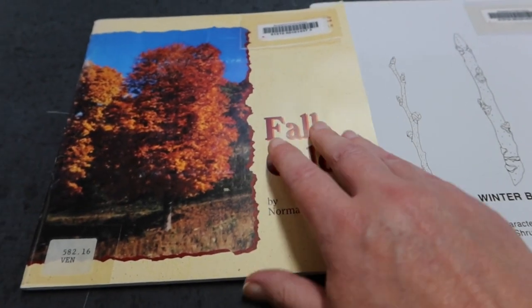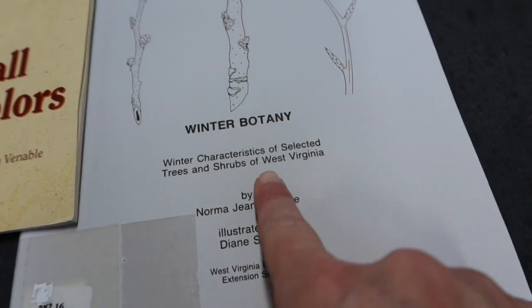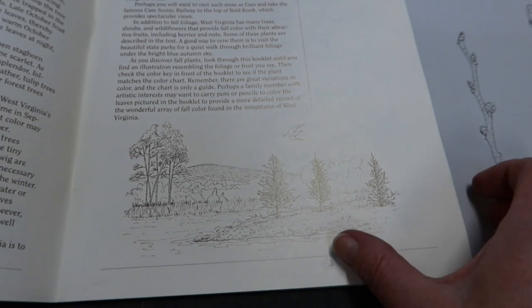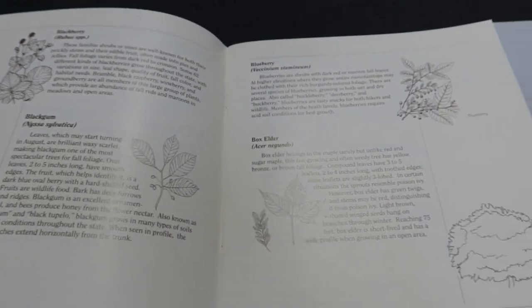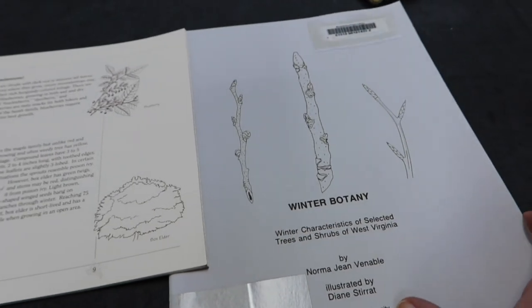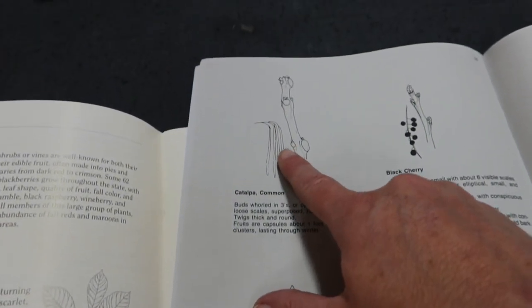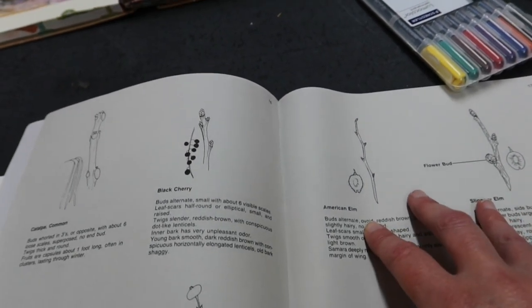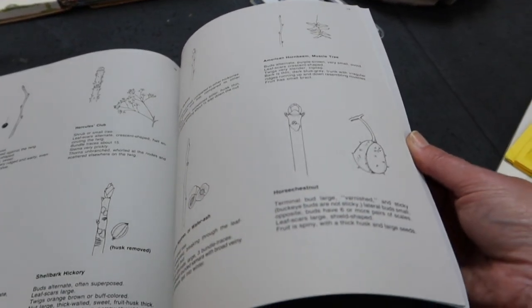And lastly, I got a small, skinny little book on the fall colors here in West Virginia and also winter botany here in West Virginia, because winter is quickly approaching and fall is here. So I thought these might be interesting reads for this time of year to also figure out what type of trees and plants we have on our property. And this one is interesting because it's just showing the twigs and branches of the tree, because most of the trees around here, of course, lose their leaves in the winter time. So I think this will be interesting to flip through and maybe go on some winter walks and figure out what kind of trees we have on the property.